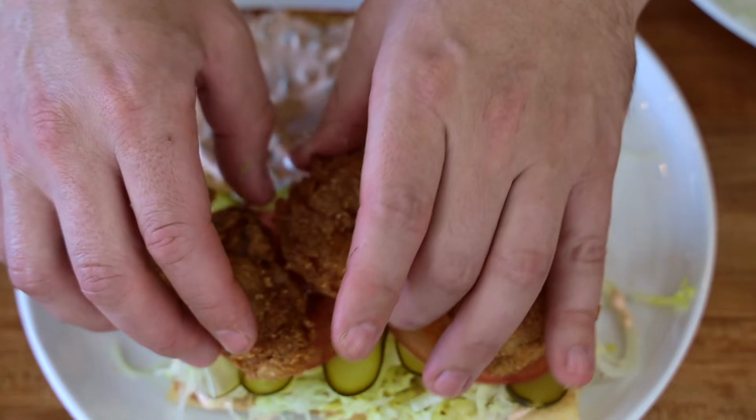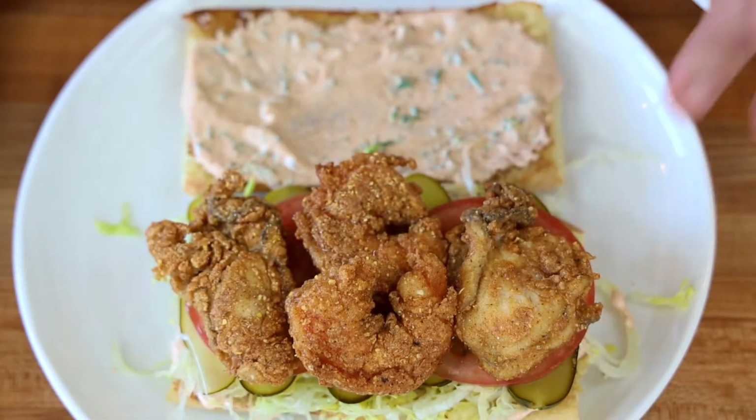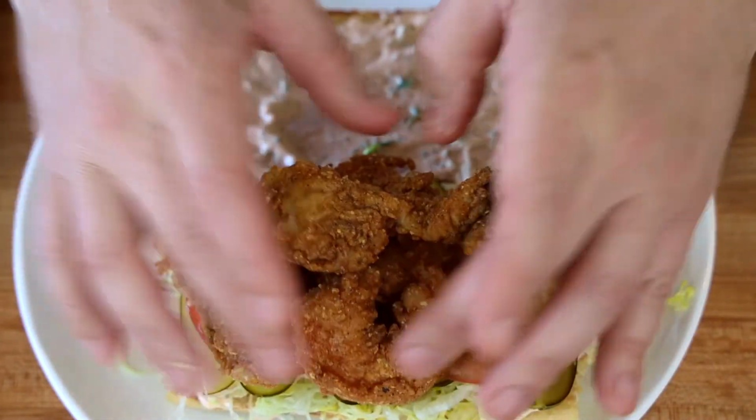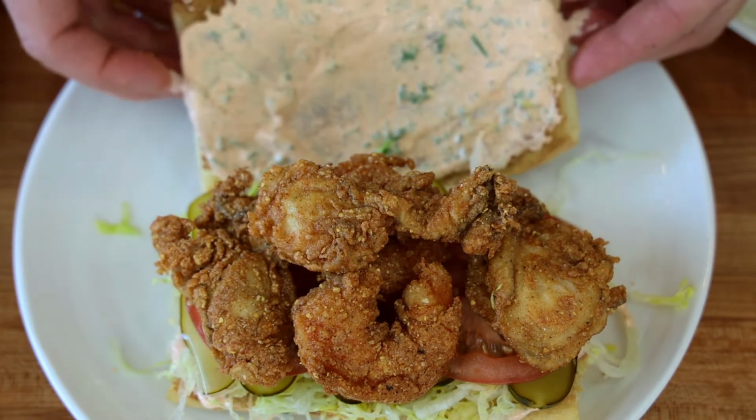And I added my seafood. So just pile your seafood on. I know a lot of po' boys have really, really small shrimp and small oysters. Not this one. This one's luxurious. This one's big, beautiful, lump, juicy pieces of fried seafood. And that's what I like. I thought this one tasted so good.